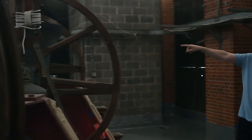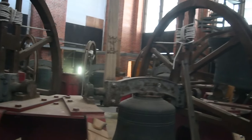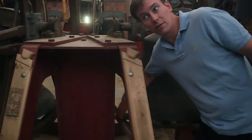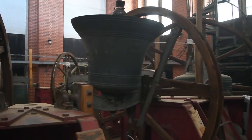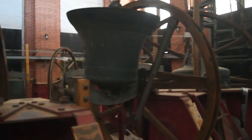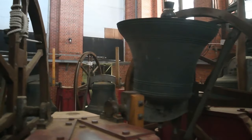This is the bell in an up position. The bells swing, and what prevents them from continuing over and over again is this piece of wood called a stay, which interacts with a piece of wood down here that slides back and forth. We say it's like a loaded gun — there's a ton of potential energy there, so just pulling on the rope a little will tip the bell over balance and it will swing on its own accord. If the rope would wrap around your arm or leg, you would have 600 pounds of swinging metal trying to pull you up to the ceiling.